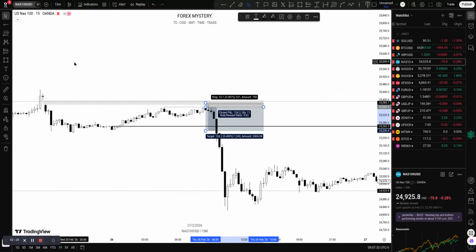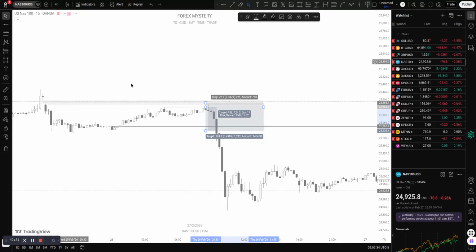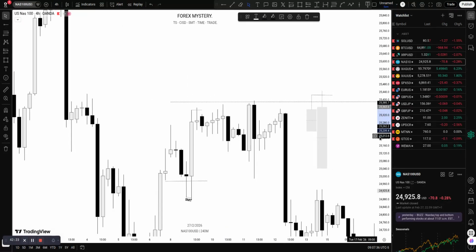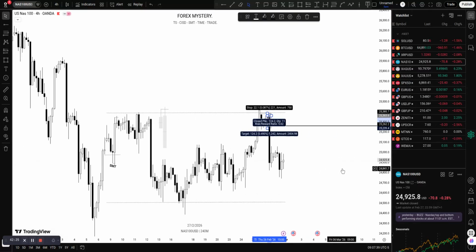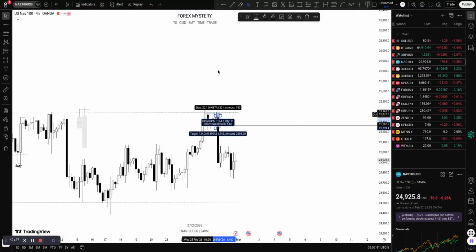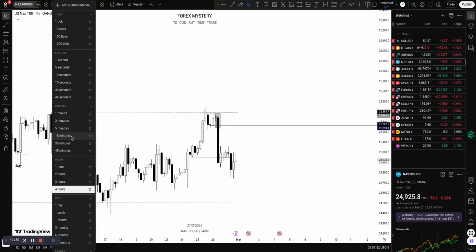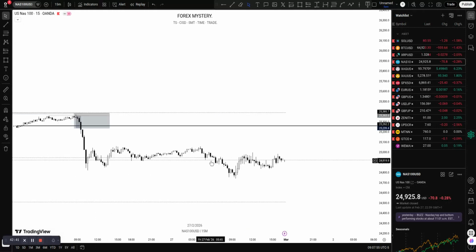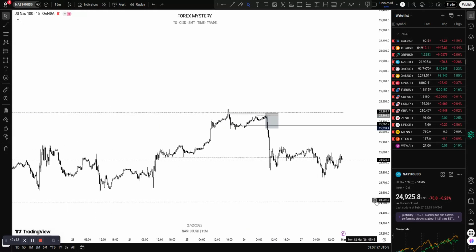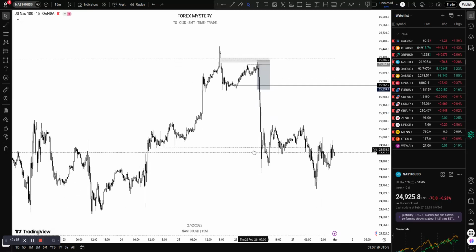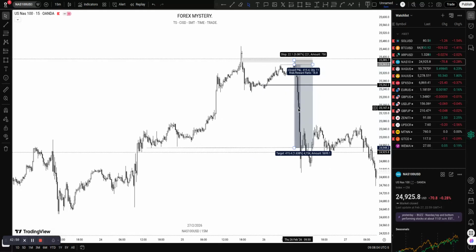Then I had to start targeting that on the 4 hours. Not 4 hours, yes, I was targeting this fair value gap area. I was not targeting the 50% of that fair value gap, but this key liquidity around here. That was my target on that Thursday. Back to the 50-minute time frame, that was my target on that Friday and on that Thursday. That key liquidity was the thing I was after, nothing else.